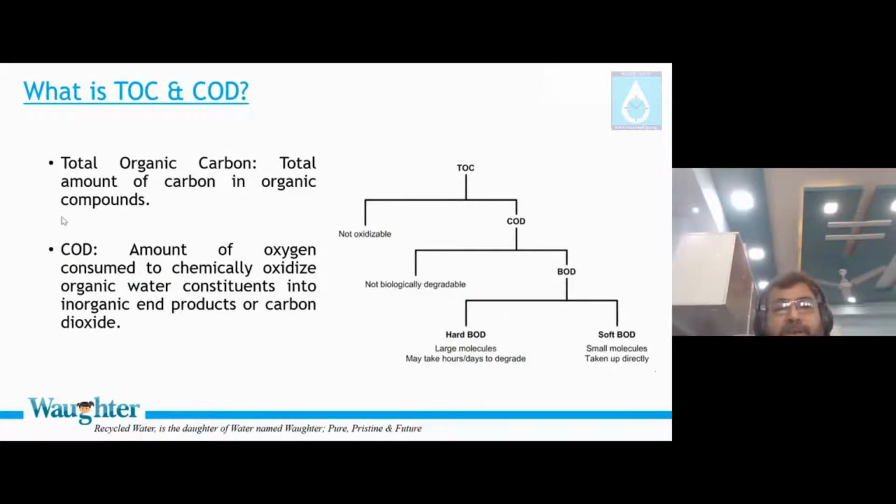Now, what is TOC and COD? If I have to go into a little more detail about TOC and COD again. On top of the spectrum, you can see TOC. Okay. And out of this TOC, whatever is oxidizing is COD, by using potassium dichromate. So there is a lot of organic carbon, but some organic carbon is not oxidizable at all. It is just inert. You just made it and that's it.